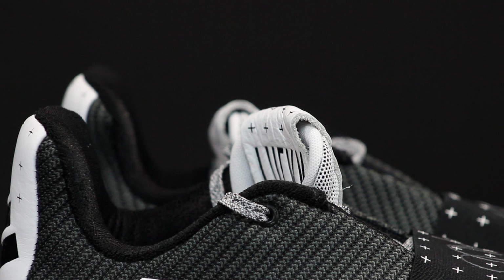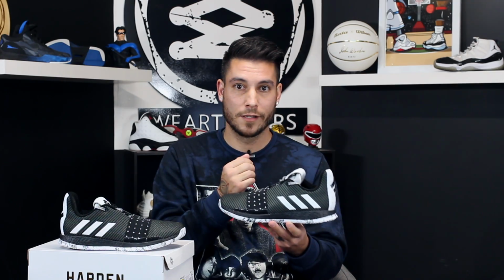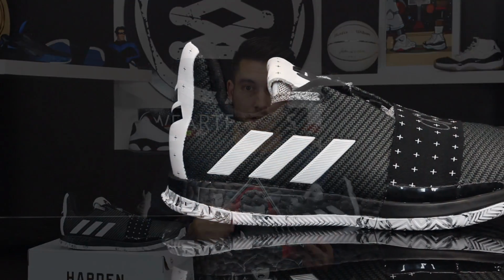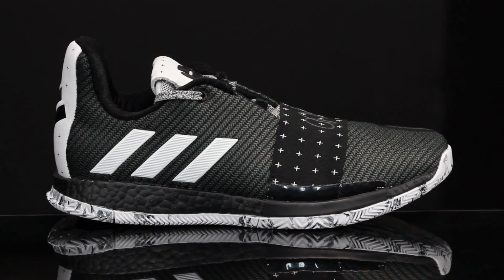Now, two things that I really love on these are not performance features, but they are on the tongue and on the heel, and it's the leather that they use. I think that's fantastic. Nice raw leather. You can actually see that underneath there, and I like the way that they implemented the James Harden logo on the tongue as well. It's kind of clamped in there, so it's not going to rip or fall off or any of that kind of stuff. You can smell the quality of that leather as well, and I wish that was somewhere else. I wish that would have been this elastic band, maybe have it be a leather band or something, just because these two areas are the only areas that are technically premium.